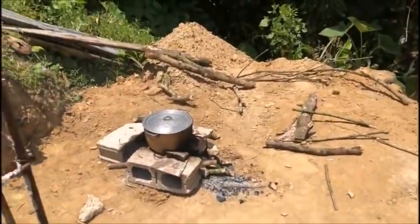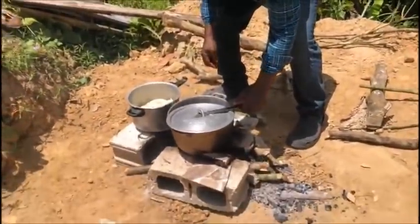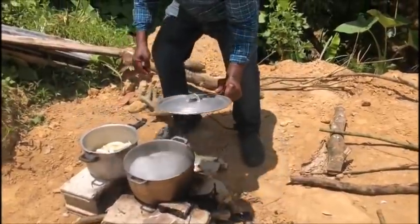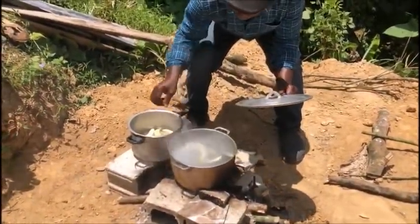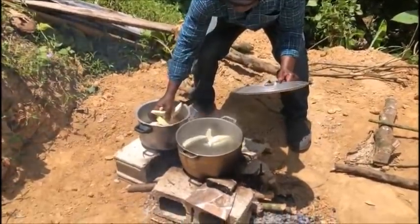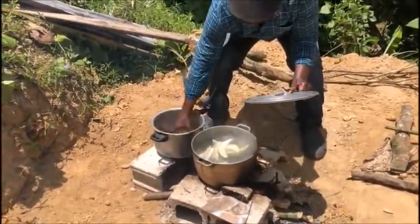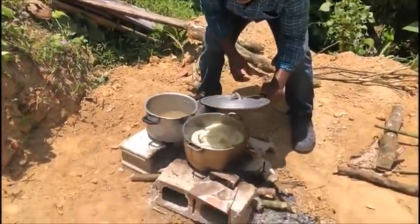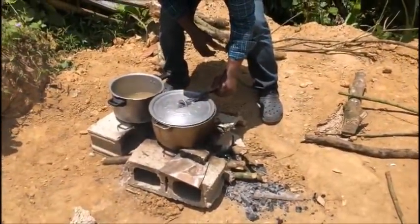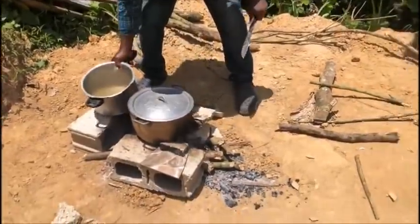You want something to lift up? Too big and bossy. Alright, here we are now. Put the breadfruit in for the pot boiling up. That's a whole one, right? Not too big. You want to cover him back.